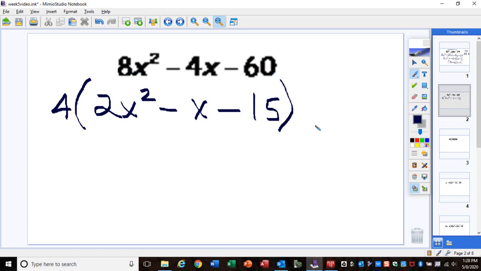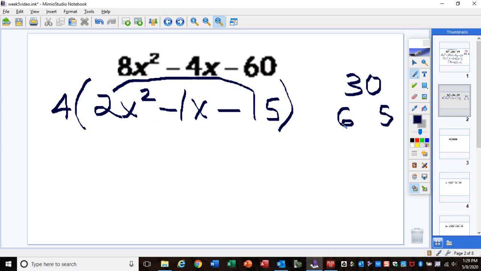This has everything. This has factoring something out, the ghost 1, and the last term is negative, so we have to subtract our factors. I mean, it's just a mess. Okay, nothing else a perfect square, nothing else can be factored out, so we're going to deal with this. So we're going to take 2 times 15, and we're going to get 30. Now we want factors of 30 that when we subtract, because the last term is negative, we got to get 1, so 6 and 5. See, 6 times 5 is 30, and 6 minus 5 is the 1 right here, the ghost 1.